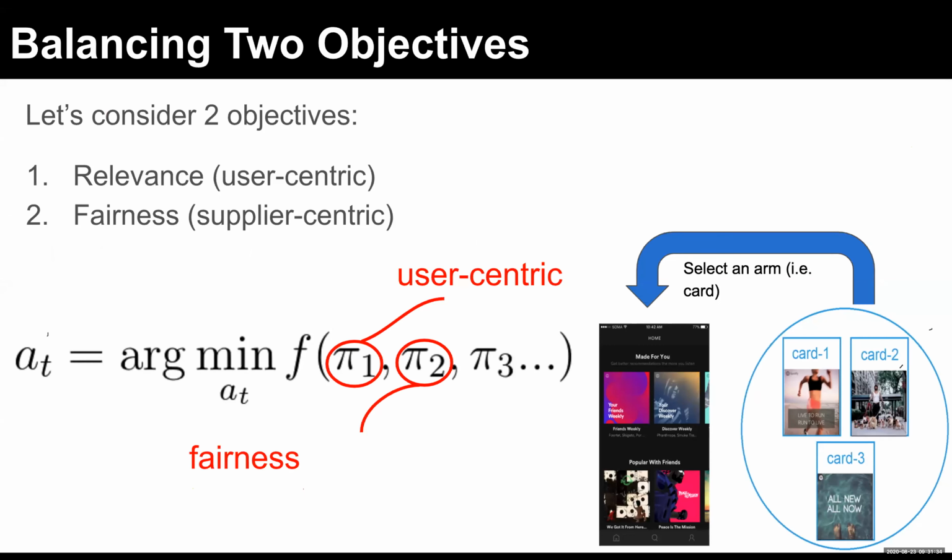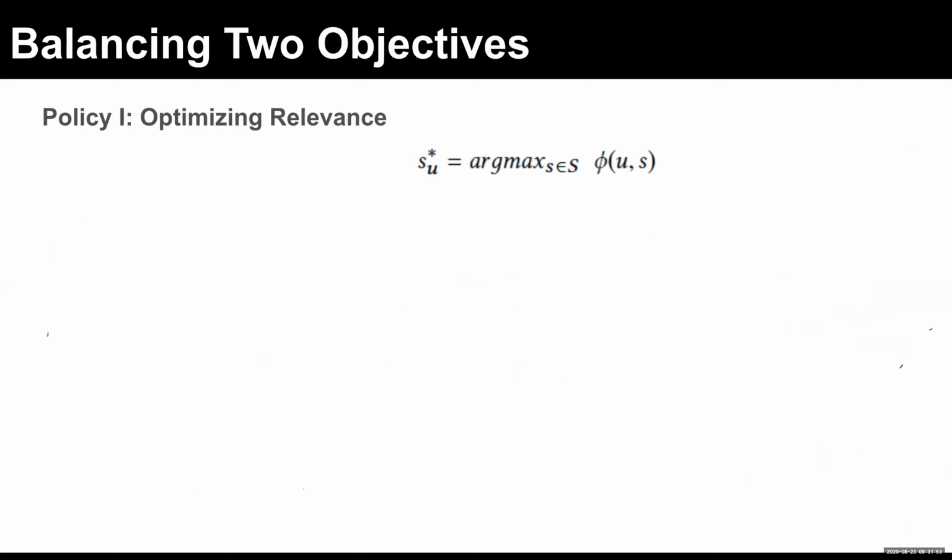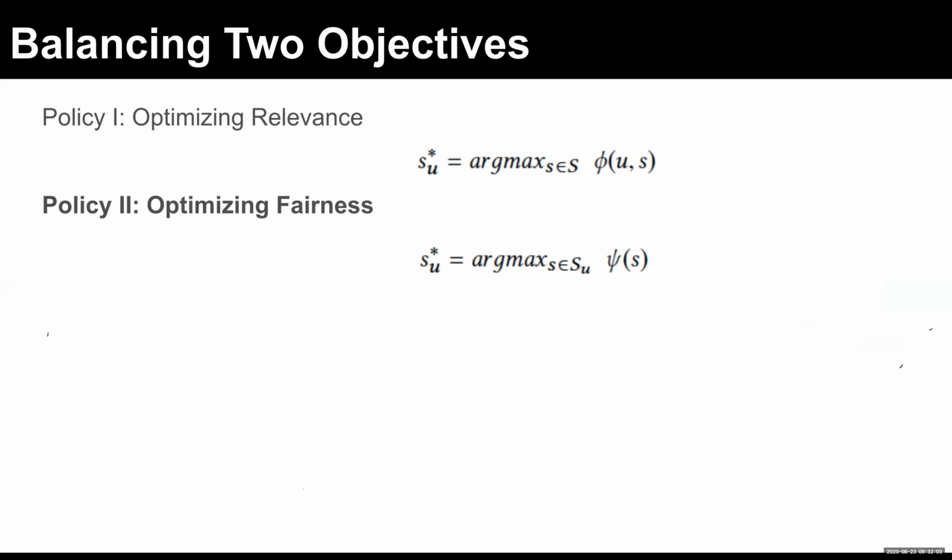I want to aggregate information from multiple objectives together into a single score. So let's consider two objectives. I gave this example slightly before as well, when we were saying that playlists have relevance and fairness. So let's go back to that example. Here we want to consider two objectives, like user-centric relevance and supplier-centric fairness or diversity. So what could we do? How do we balance these two objectives? Very simple solutions: I can disregard fairness and only optimize for relevance, or I can only optimize for fairness and disregard the other objective.